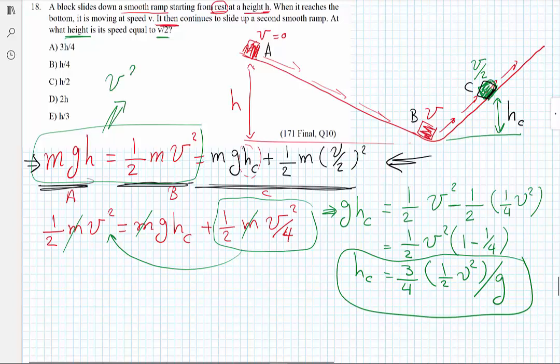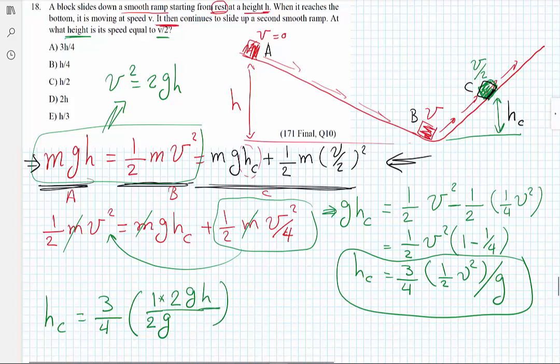Yes, let's look at the first and second equation. Equate both of them, remove the masses, so you'll find that v squared is 2 times g times h. The half is taken to the other side. Okay, and then substitute it again in this equation. So hc is 3 over 4 times half. Then I will remove the v squared and write down 2 times g times h. Then simplify it, remove g with g, the 2 with the half. So the leftover is 3 over 4 times h, which is the first choice.